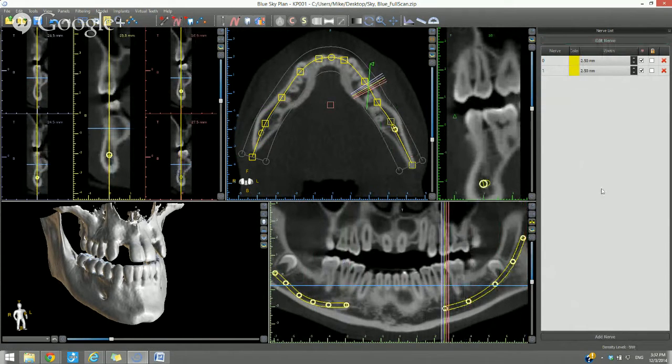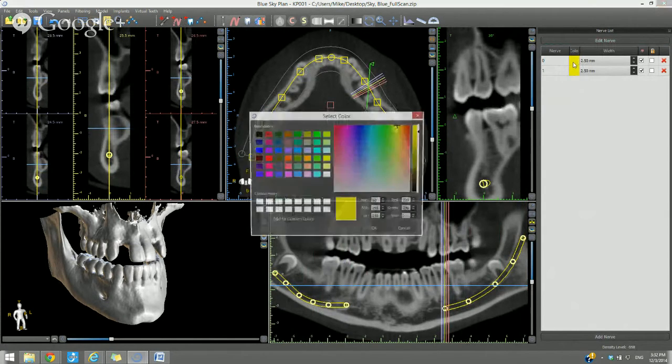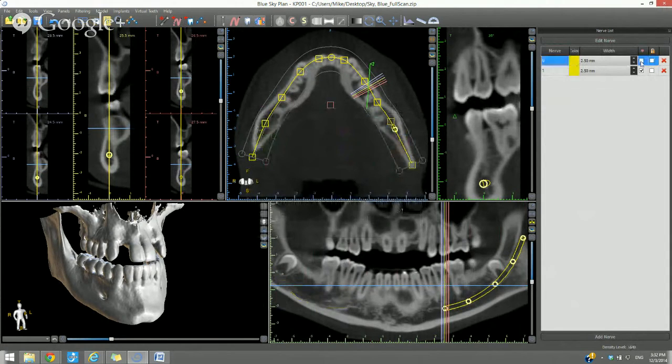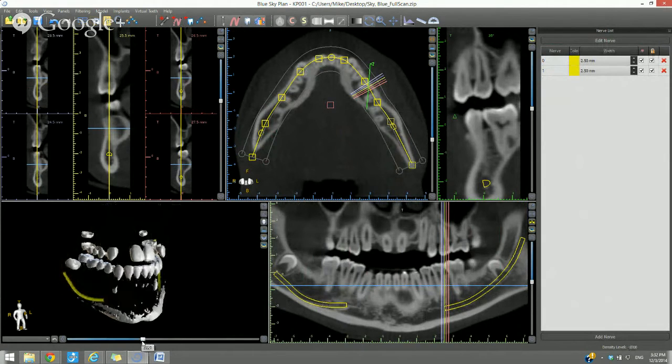When we're done, we press the Edit Nerve button off. You're able to make some modifications. You could change the color of the nerve, you could change the width, and you could hide or unhide the visibility from here as well. You could lock them in place by using the padlock button here. Otherwise, if it's not locked in place and you want to modify the placement, you could grab any of the nodes, re-drag them, and update it accordingly. You can also delete by hitting the red X, and it will disappear. Okay, we could see our nerves in the 3D view as well.